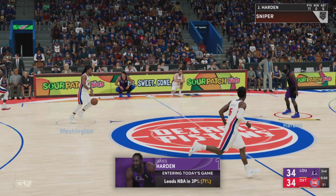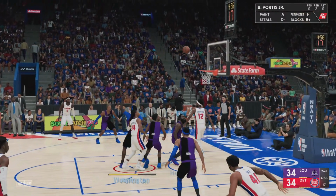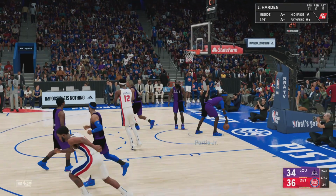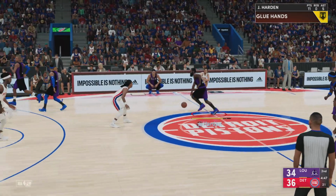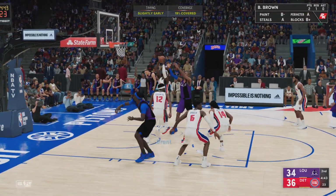Man, this is just fun. These teams are trading threes back and forth. Well, that 3-point shot just gives you so much room to operate on the offensive end. Got it. I'll tell you what, they are on fire this quarter, taking total command of this game. And here's Brown for 3. Detroit with a rebound.